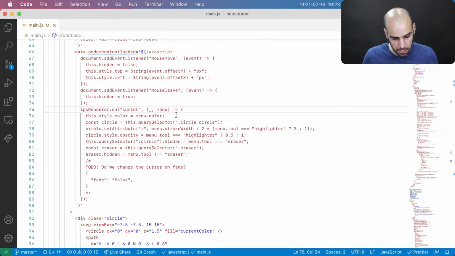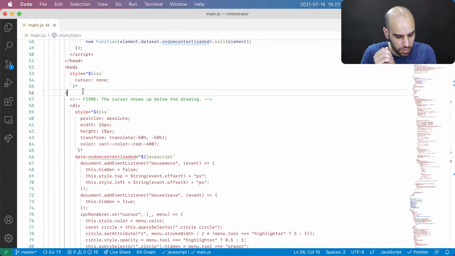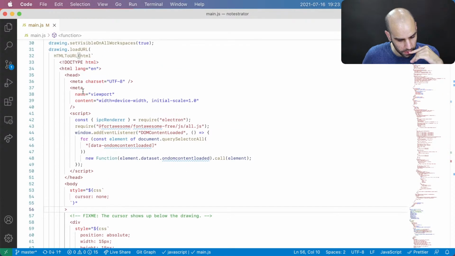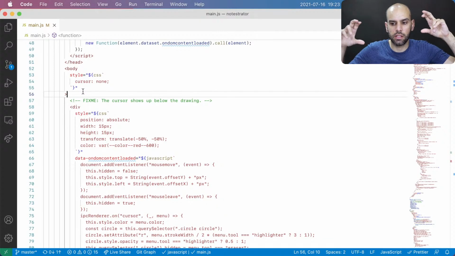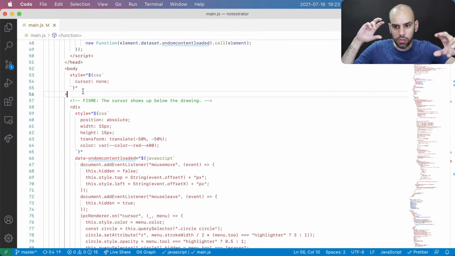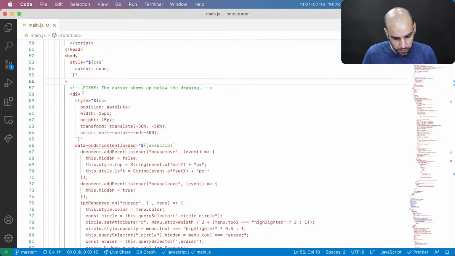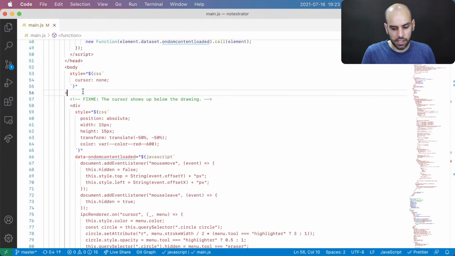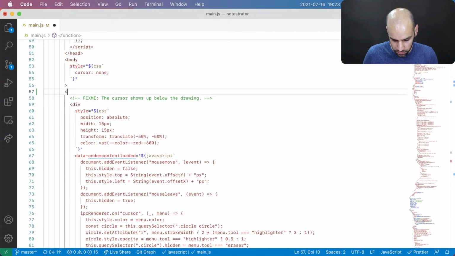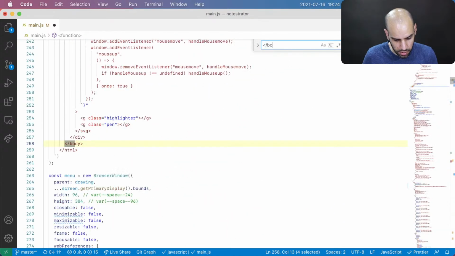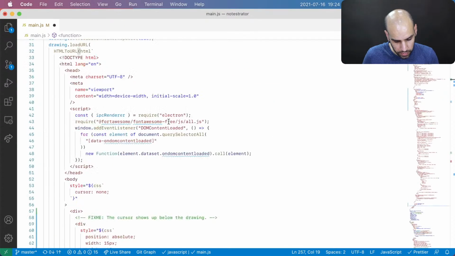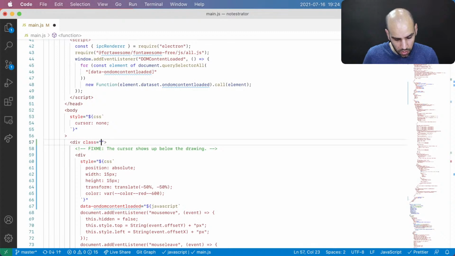But what if I attach this menu to something else? Maybe the body, or I guess I will create a div that will be, yeah, so this is my drawing window. I think I will create a div that represents the drawing. So it is both the custom cursor as well as the actual drawing. And then on this div, I will attach my current menu. So I have a div, and this div will wrap the whole body actually. So I can probably say just slash body and close div. And this div will have a class called drawing.